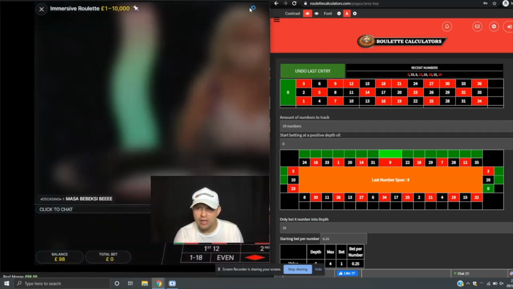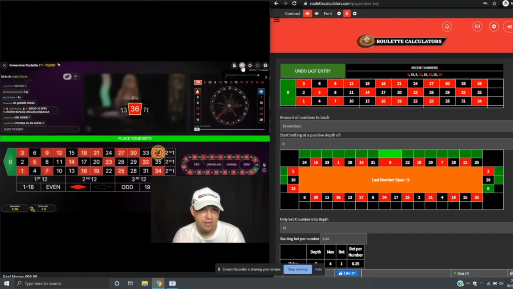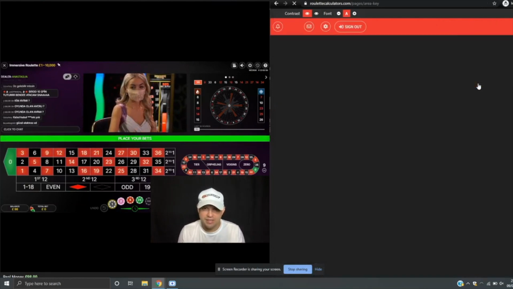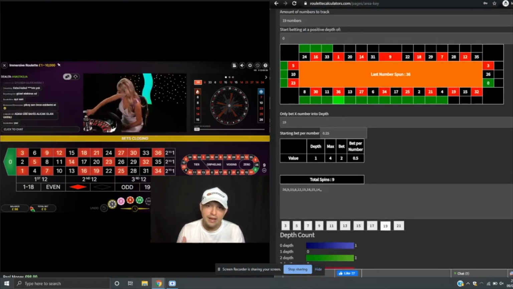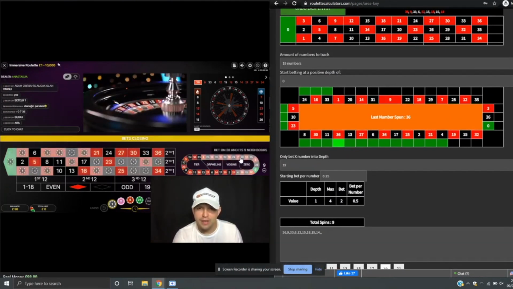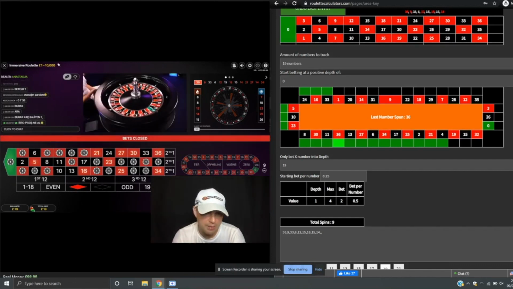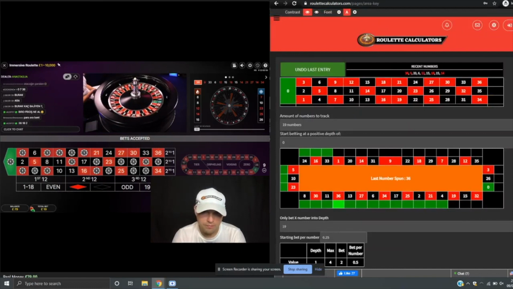So it looks like he's already logged a table and has found a dealer that I think he likes. Now the good thing about Sam is he's really good at noticing patterns, and even when you're using the calculators you do need to constantly evaluate the table, and keep an eye on it because things can change. So in this case he is betting on the unhighlighted section of the table. Now his balance was £98 to start with, so it looks like he'll probably try and take that to 200.